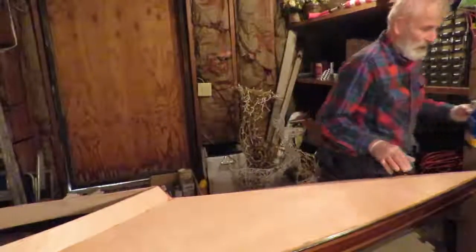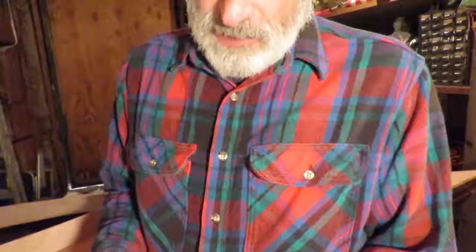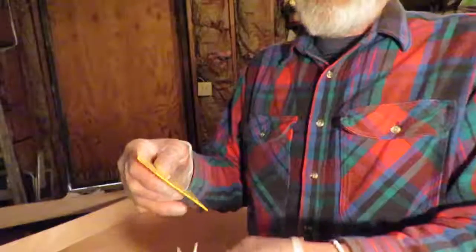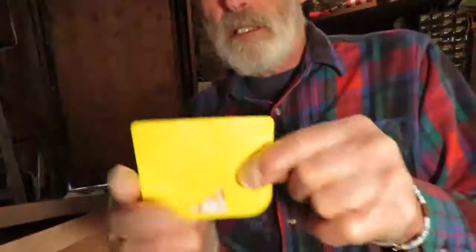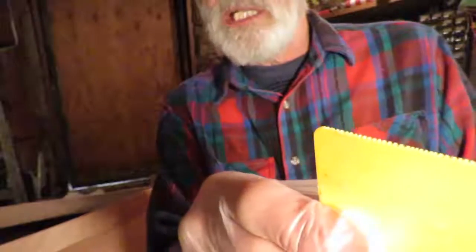Oh, one other point with the squeegees. You probably saw this in the other video, but here's the one with teeth. The squeegees can be cleaned off. This isn't quite as brittle as I would like, but you can see the epoxy doesn't stick to the squeegees. You can either clean off the squeegee really thoroughly with a paper towel while the epoxy is still really wet, or else let it set up. You can see all those teeth are coming completely clean of epoxy.